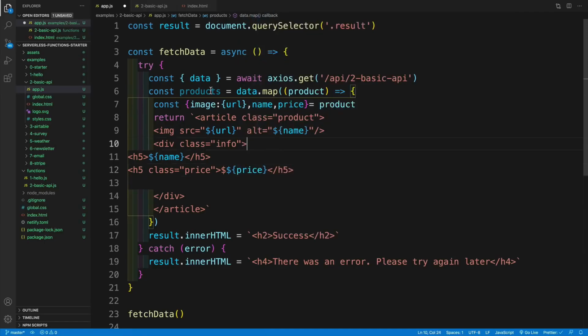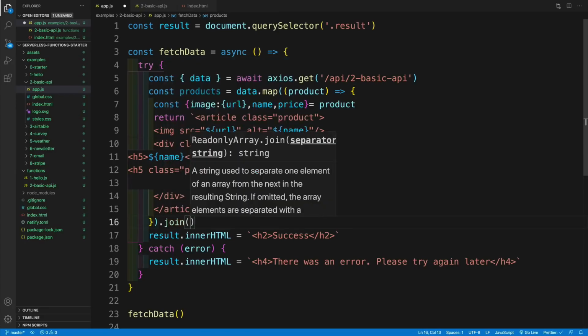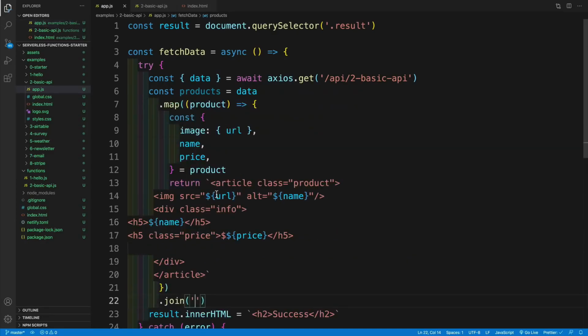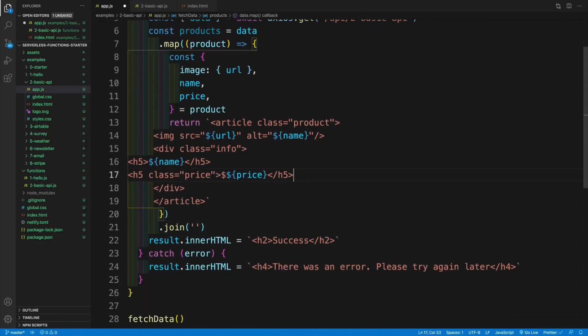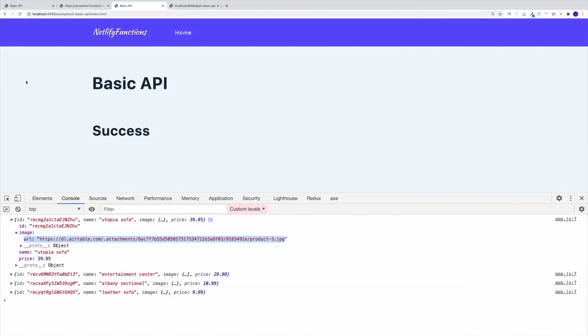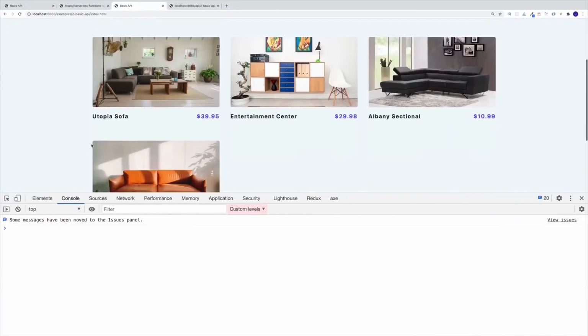Now, this is going to still return an array, but in order to showcase it, we need to turn it into a string. So what we could do is just chain the join method. And since I wouldn't want the commas in between the items, I'm just going to say join them with an empty space. Let's save this. And here I can probably make it one line less. And now instead of the success, what we had previously, simply type product, and then once we navigate to our front end, we should have the product.